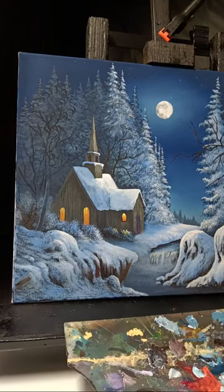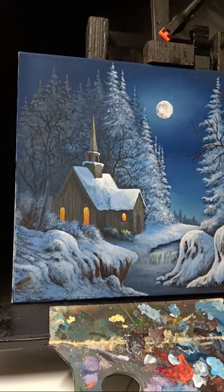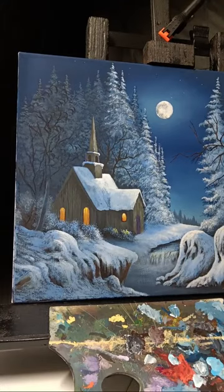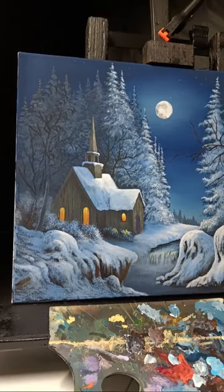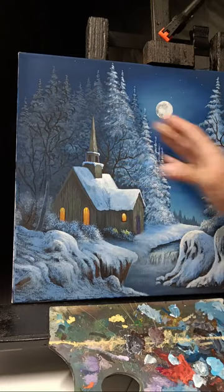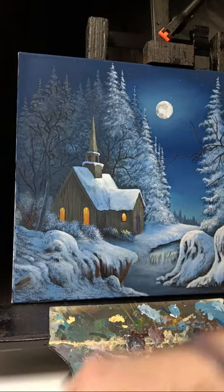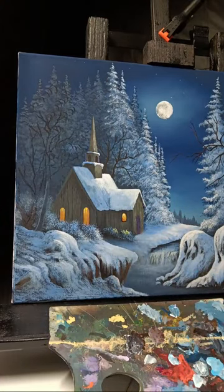I'm gonna set up my palette here so you can see it. As I mentioned, I'm working with acrylic paint. If oil is your medium, you could still do similar paintings, you just have to modify the techniques. I have no problem building layers here, but if you're working with oil, you gotta be mindful of that. Alrighty, let's do it. I'm working with cobalt blue, Mars black, and titanium white, and also burnt umber for the tree trunk.